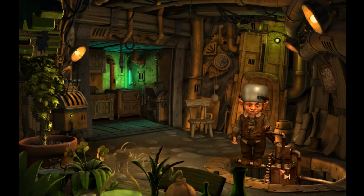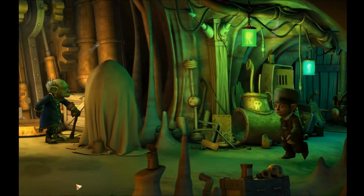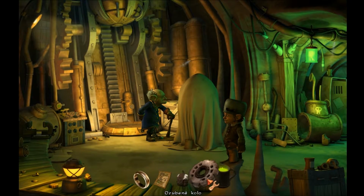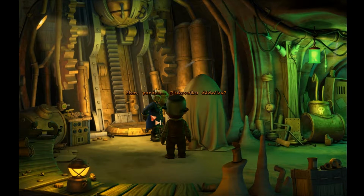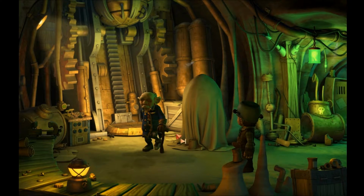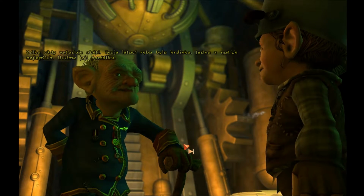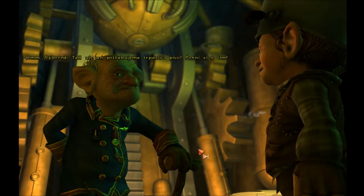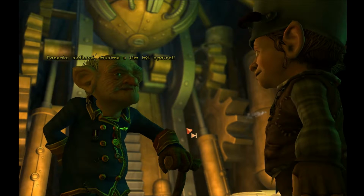And down we go. Excuse me, Colonel Grandad? Yes, report back. Here's the cog, Grandad. I had to break my flying fish for that. War always involves sacrifice. Your flying fish was a hero, one of our best. We will honor his memory. Excellent. All we need now is the dwarven ale. Keep on with it. Here's the dwarven ale, Grandad. Oh, my goodness, we must be careful with this. Now I have everything I need. It won't take long now.